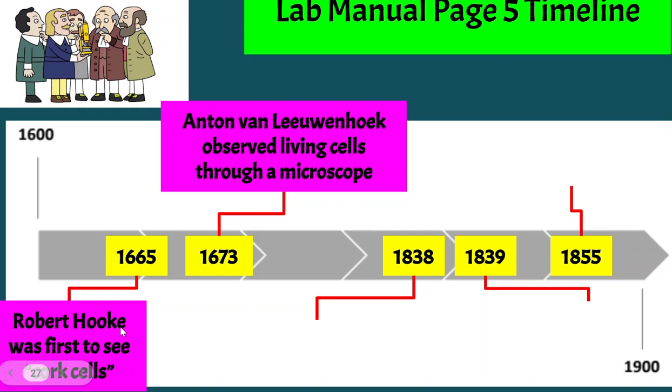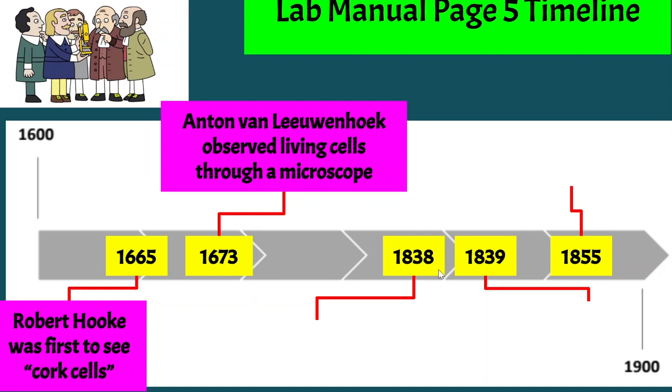So Hooke just looked in the microscope and he saw something, and it looked kind of box-like to him. It looked like there were a whole bunch of little boxes side by side, and so he said they look like cells at the monastery. So he doesn't know what he's looking at, and it's not alive, it's actually dead, but he's looking at cork, and he says that they look like cells. A couple years later, Anton van Leeuwenhoek is also using the microscope. He managed to observe living cells, so he's credited with being the first guy to actually look at living cells.